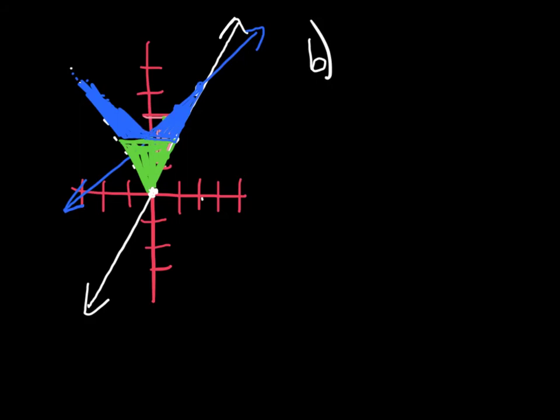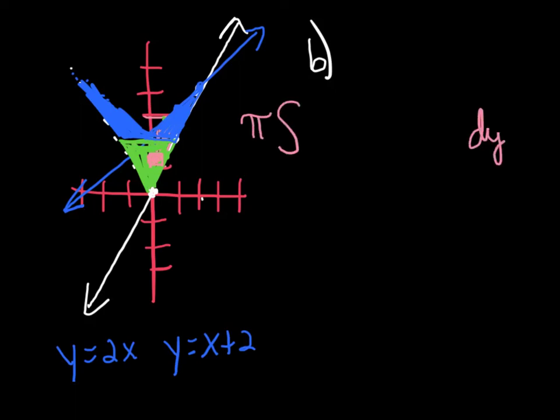So we're going to find our volume by doing the disc part first. Remember my lines were y equals 2x and y equals x plus 2. If I do it as a disc problem, there's going to be my rectangle. So I'm going to have pi integral, and it's a dy. So my limits of integration will end up being 0 to 2. And then it's going to be just radius squared. Well, the radius would be right minus left.